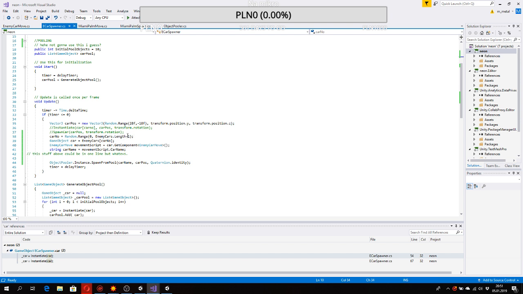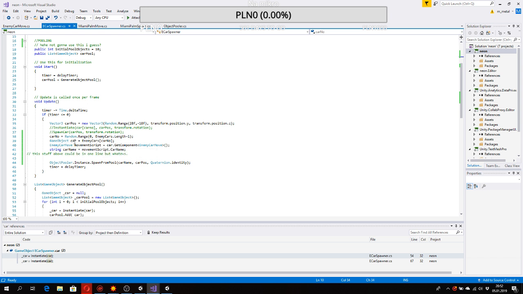So that's why it's minus 1 here. We have six cars right now, right? So it will give you from 0 to 5, so basically 6 different numbers: 0, 1, 2, 3, 4, 5.